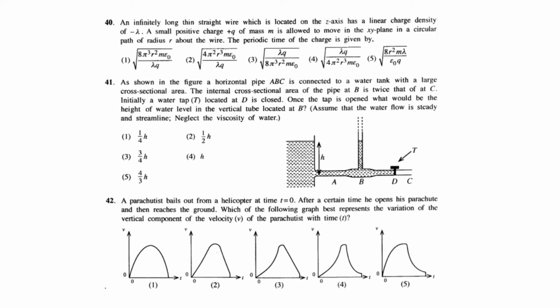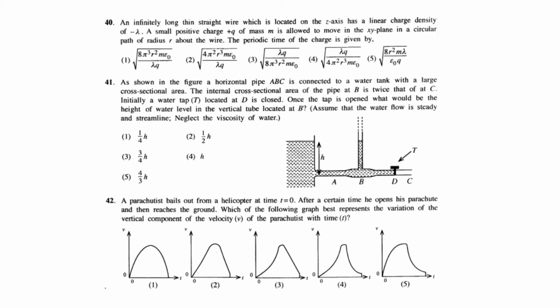Let's use this Bernoulli's theorem for the points B and C. Let's take the point C. P plus half rho V squared plus rho G H. P is the pressure at C. It is the atmospheric pressure. We use pi for that. Pi plus half rho V squared. The velocity of water at C is V. Then half rho V squared plus rho G H. There is no height difference in the streamlines, so H is 0. Then for the point C, we have pi plus half rho V squared.